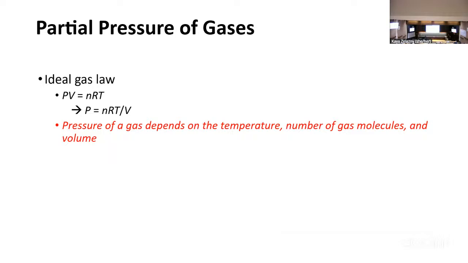Okay. So we're going to start breaking down those pressures when we say partial pressures of gases. We're going to be thinking about that number of gas molecules piece. We're going to be thinking about how much of our total pressure of a mixed gas is the responsibility of the oxygen, how much of it is due to the amount of nitrogen that we have, how much of it is due to carbon dioxide.